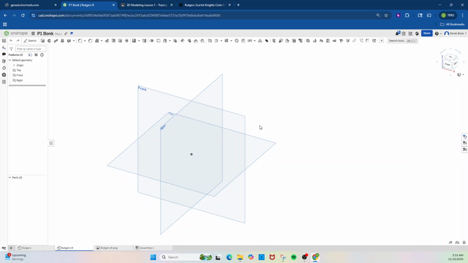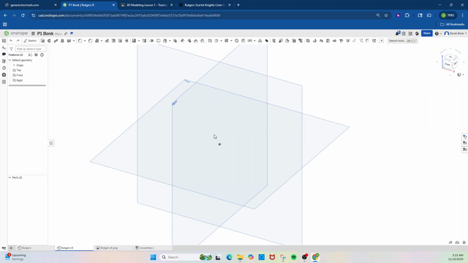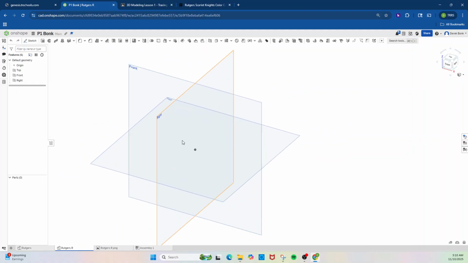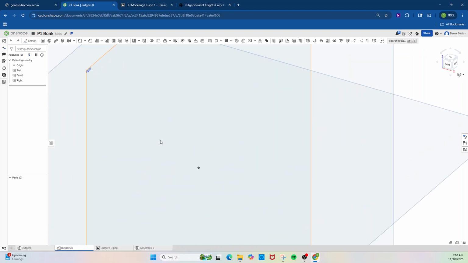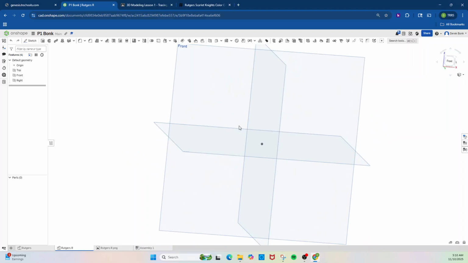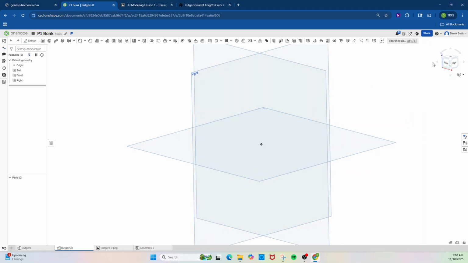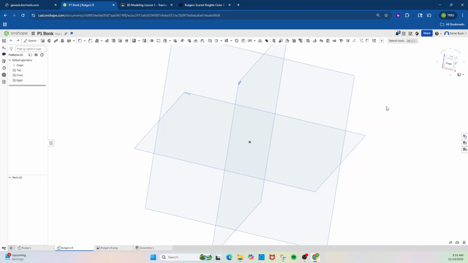Okay, going over the controls, just orientation stuff. I'm pressing down on the mouse wheel to click and hold and drag. So your zoom is your mouse wheel, your drag is clicking the mouse wheel. Right clicking is how you spin things around. As you roll things around, you're going to see you have this cube up here that you could use also.